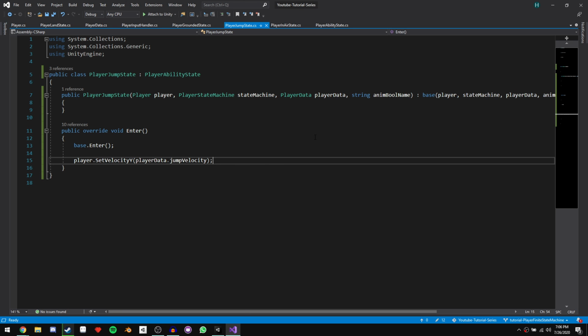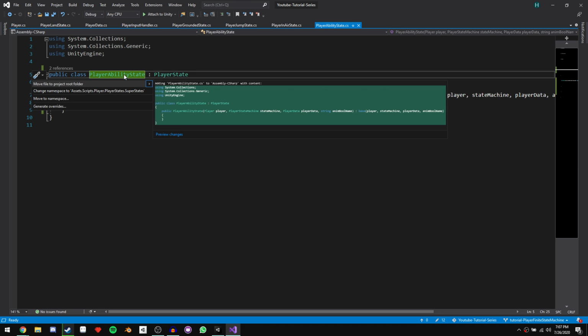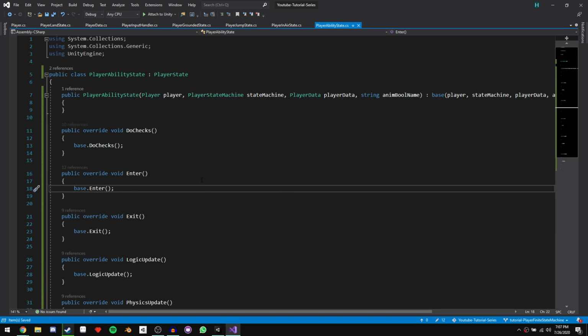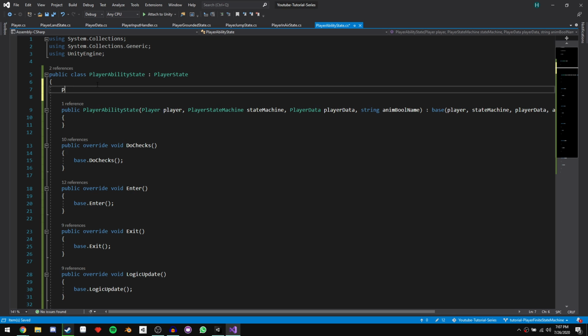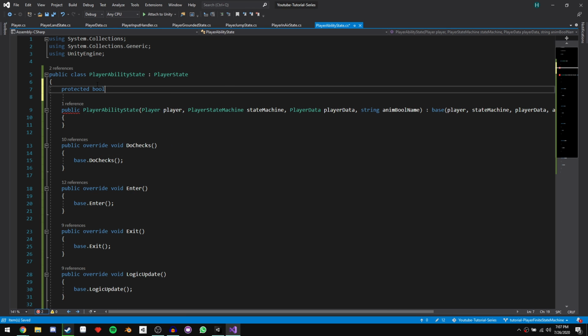So let's go to our player ability state, and let's just immediately come and generate our overrides. We don't want the first three, just like that. And so the first thing we want to do is create a variable that is going to be protected, and it's going to be a Boolean, and we'll just call it isAbilityDone.